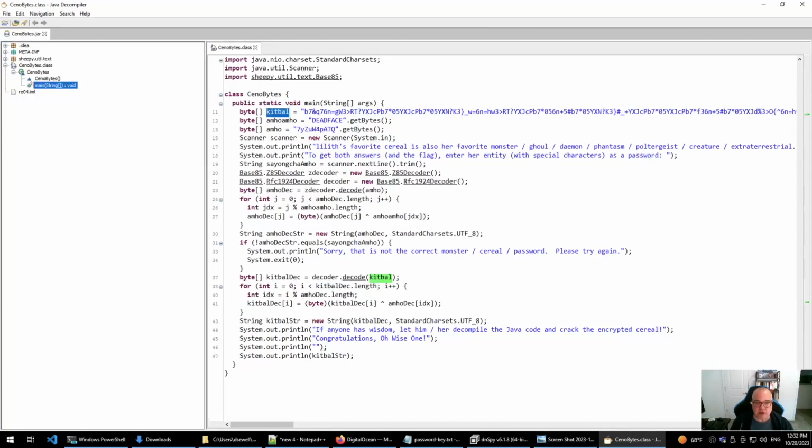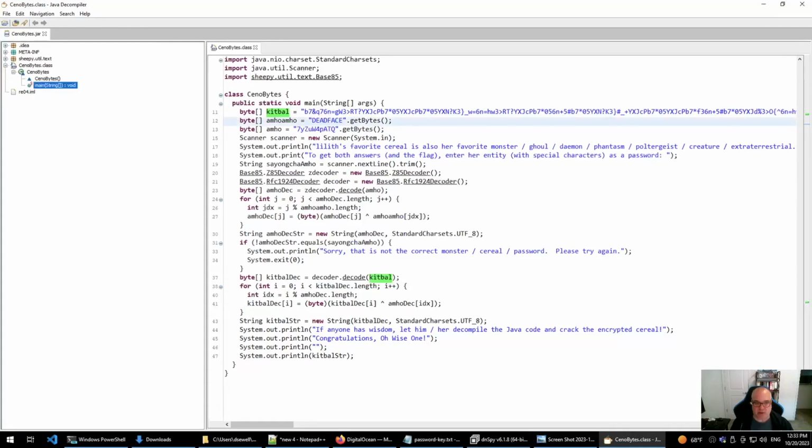Okay. So we can see here that we are doing some decoding with Z85 and RFC 1924 decoders, which are both versions of base 85. And then we're doing a couple of XORs here, right? The amho, or password, is DEADFACE.